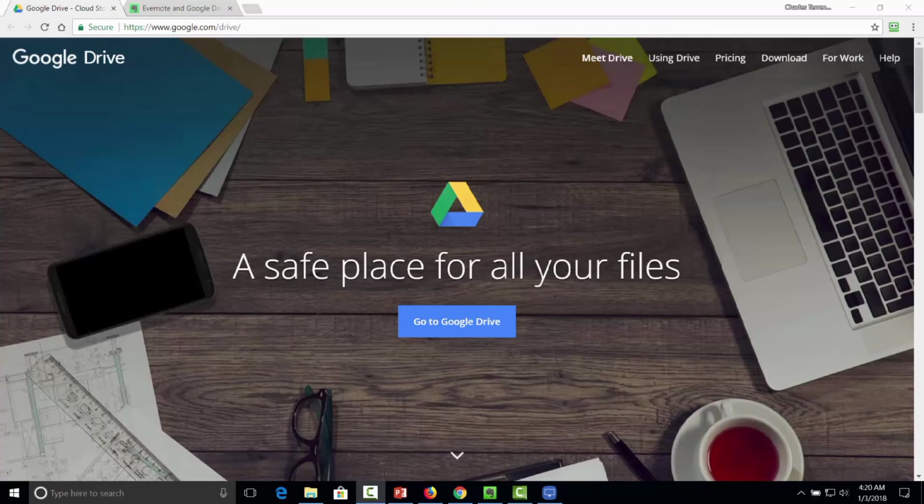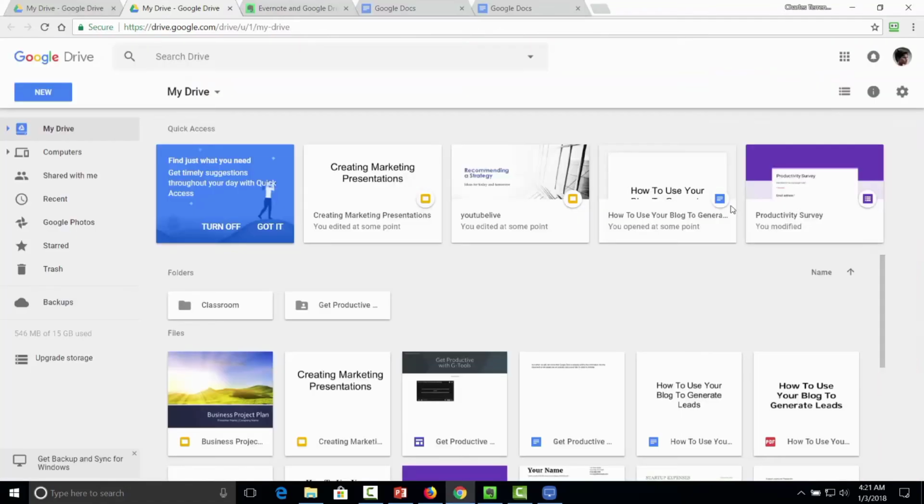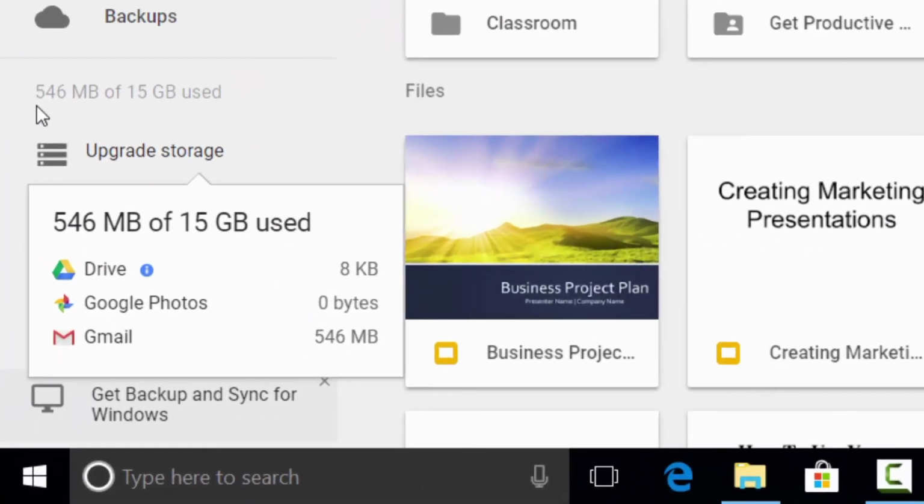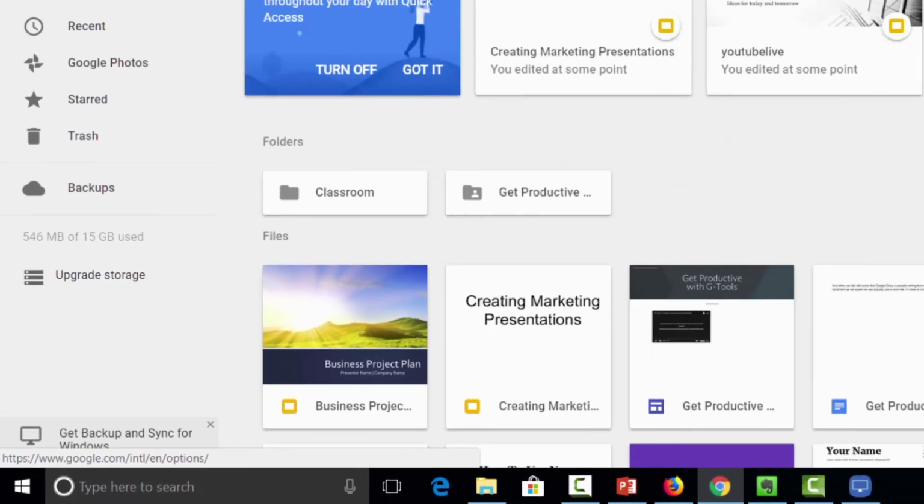Hello and welcome. You are now looking at Google Drive, and Google Drive is where you can not only have storage, but also all of the documents that you have within the Google Docs system. So anything that you have created in the way of slides, in the way of word processing documents, in the way of spreadsheets, it's all available inside of Google Drive. And that's in addition to any other content that you have posted or linked in this area. As you can see, all users have available to them 15 gigabytes of storage space using Google Drive. And all is directed under the Gmail system.